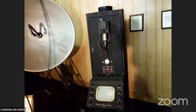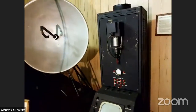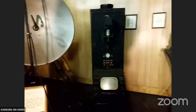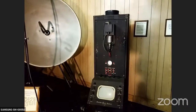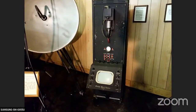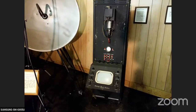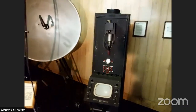Go ahead. About how much does that thing weigh? What do you think, Larry? Too much. A couple hundred pounds, I would think, at least. It's the reason it was so hard to move is that we have an asphalt floor in there, and I think the weight of it and it's got roller wheels on the bottom, and I think they sank into the asphalt. Any idea what the power consumption is on it? Can't remember, but I think it runs off of a 20 amp circuit, 110 volts. Thank you. Probably uses every bit of that.